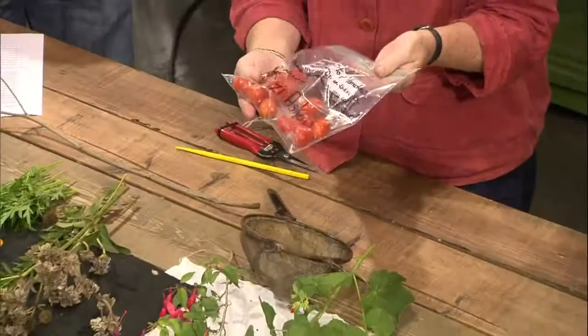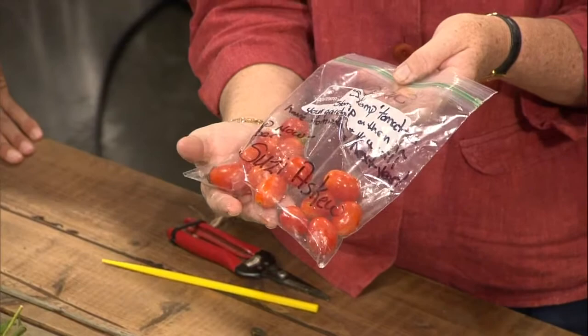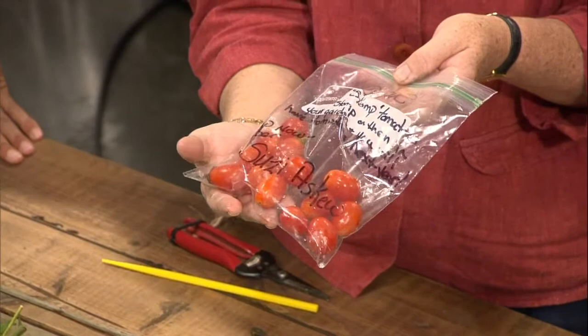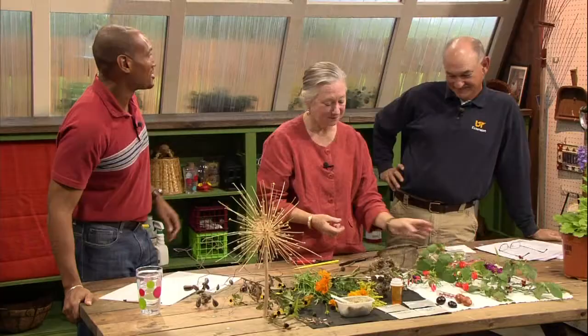At a meeting yesterday, a woman from a suburban garden club asked if I'd heard of stomp tomatoes. She brought some by today. In October, you stomp it in the ground where you want it to grow, and then in the spring it germinates and you have little cherry tomatoes. I thought that was clever. Mr. D., what's another name for that? In the cattle business, we call it trampling in — we trample in fescue seeds.